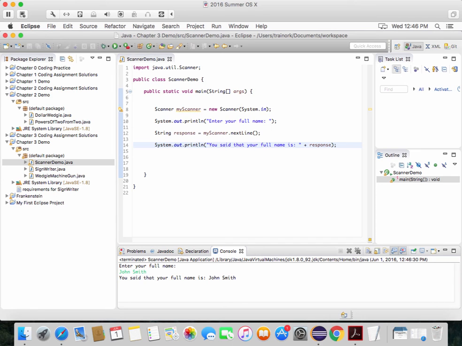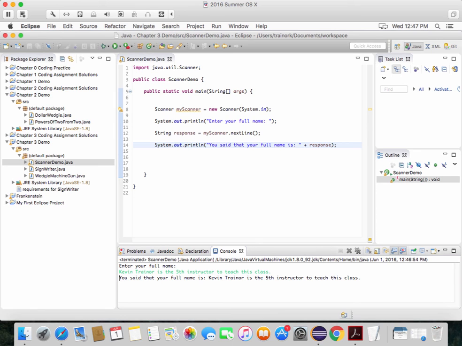What if I had more than two tokens in there? What if I ran it again and I said enter your full name, and I click down in the console and I go, Kevin Trainer is the fifth instructor to teach this class. Now, are we just going to get one token or two, or are we going to get all the characters on the line? Well, we're going to get all the characters on the line. So even though we ask for your full name, when we press enter, we're going to get back all the characters on that line.